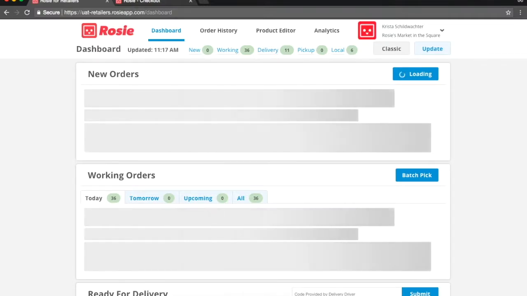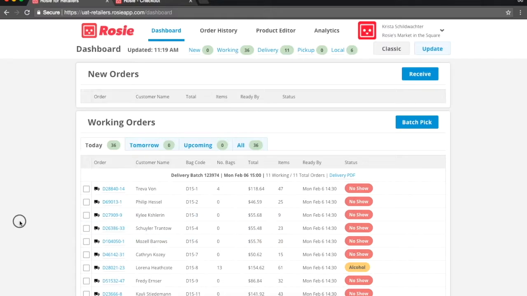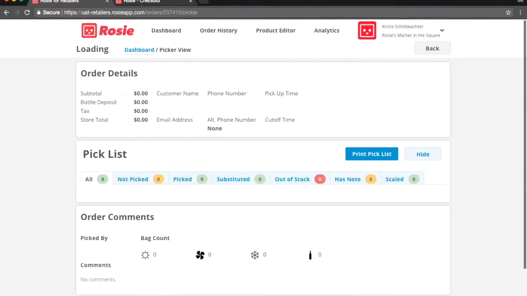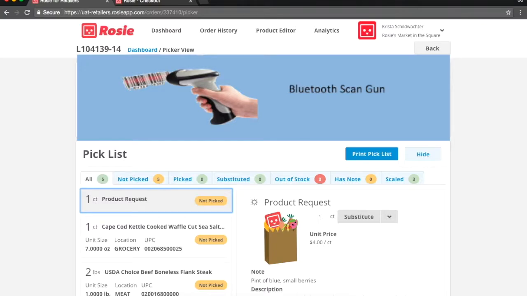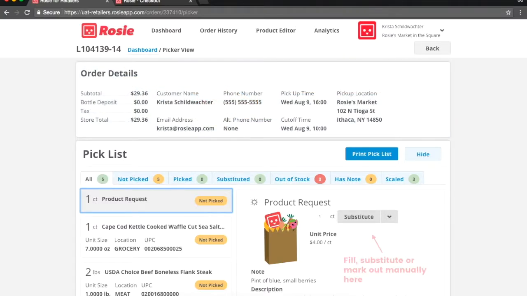As we also saw in the previous video, the picker sees item information as well as customer details once we click into their order number. So to actually fill the order, we have to click into this order number to see the groceries that need to be filled. To fill them, we must click into each item and use the scan gun to ring the respective barcode. If there's no scan gun available, there's a fill button that can be manually clicked next to each item on the Chromebook. If the retailer is using a printed paper list, a check mark is made next to each item. Once we've clicked into order details, we can start the physical selection of items for customers.